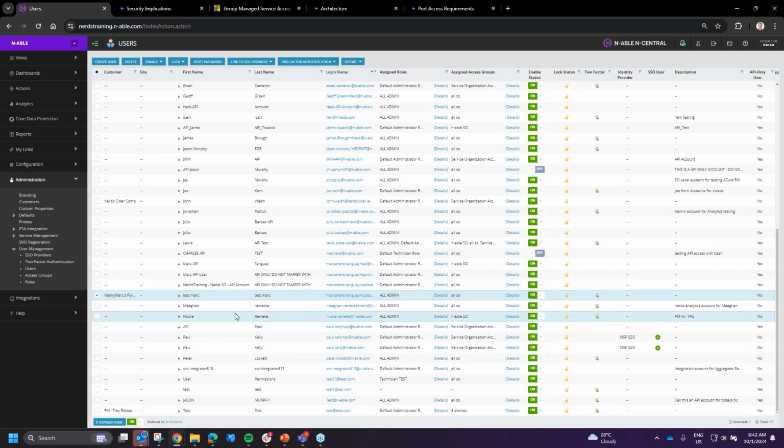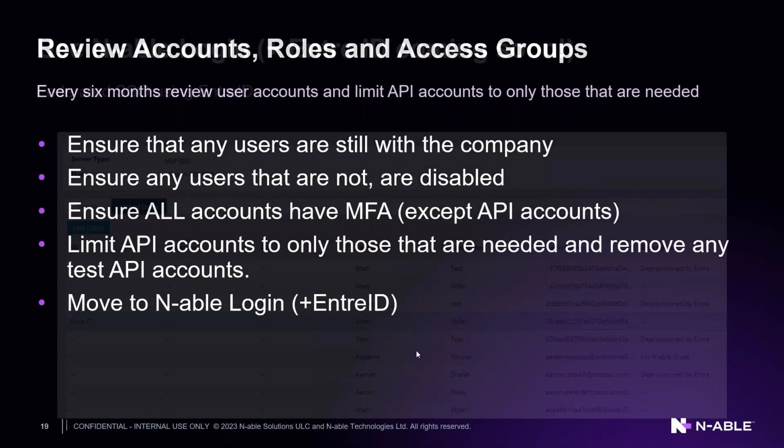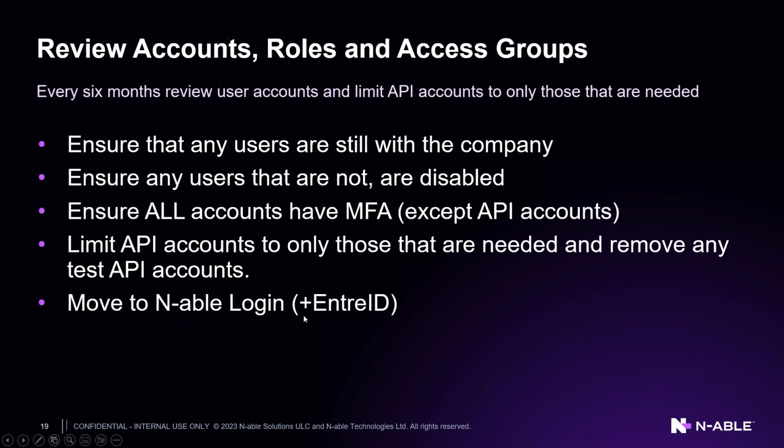But if you haven't done this, like Enable Login and/or Entra ID, then what you want to do is at least get into a review process. I used to do this quarterly. I would set up a calendar invite on my Outlook, and I would review this every single quarter because I knew at an MSP, especially a very large MSP, we had over 300 employees. So I would say every quarter we'd lose anywhere from 2 to 20, right? People would leave, it's just how the business works.